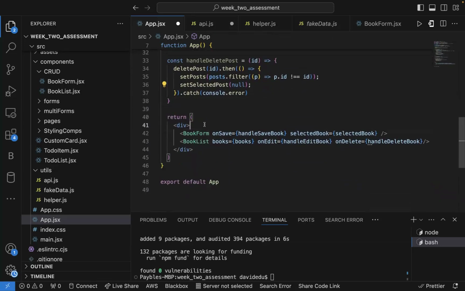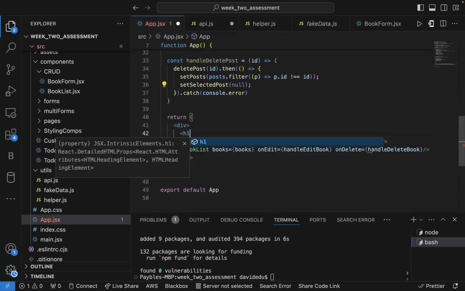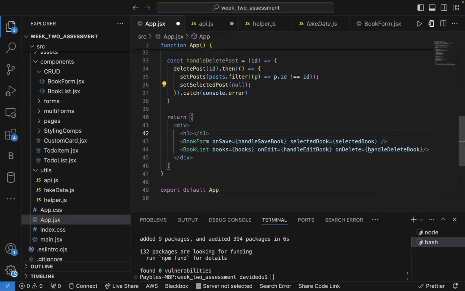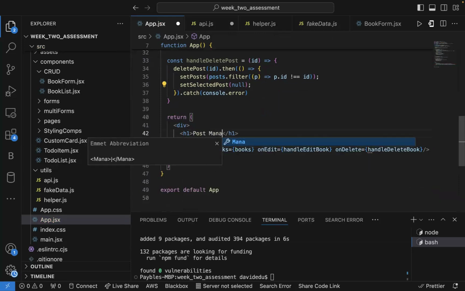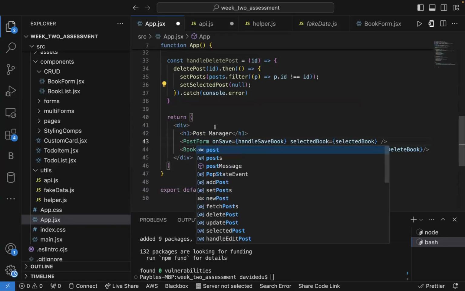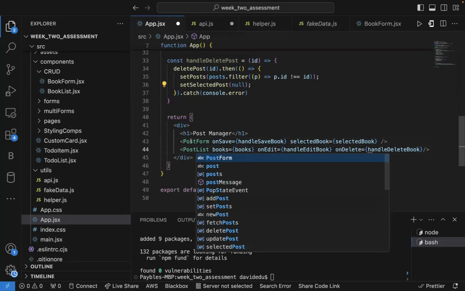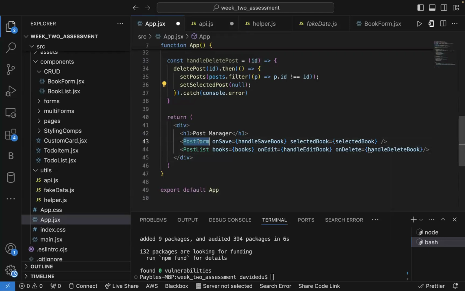So let's have an H1 here. But okay, we still have some time. So let's have H1, Post Manager. Okay, so I want to change this to PostForm and PostList.